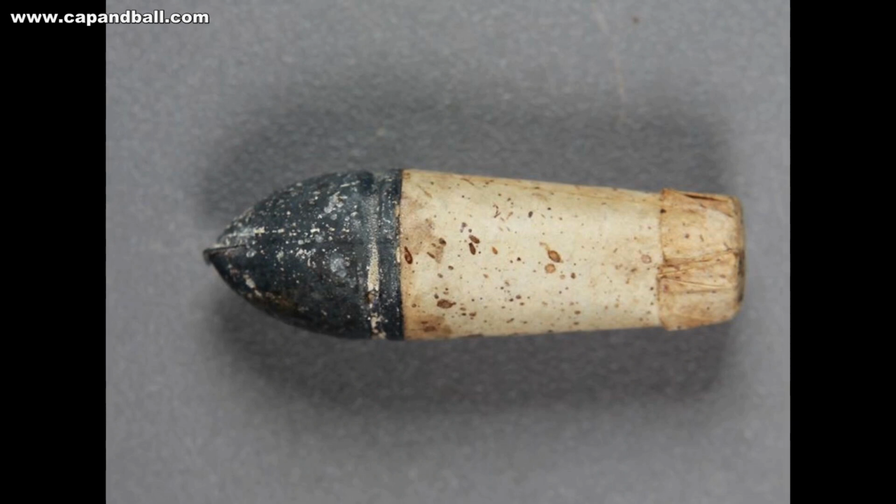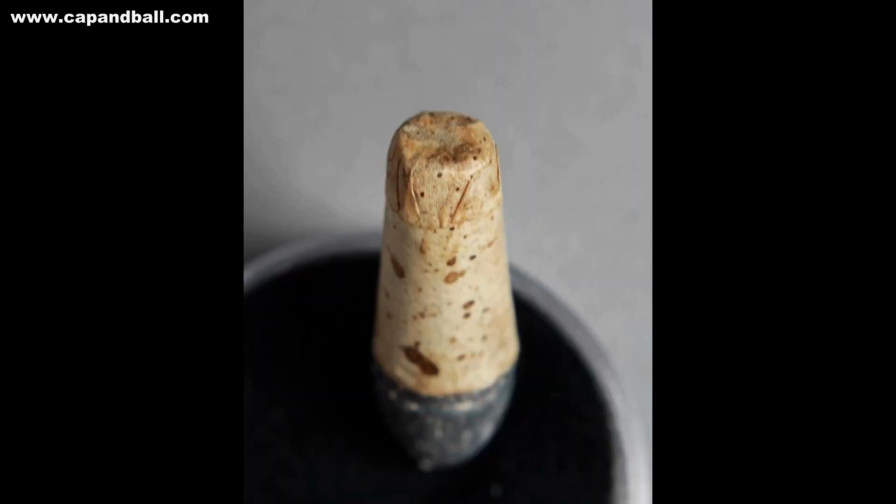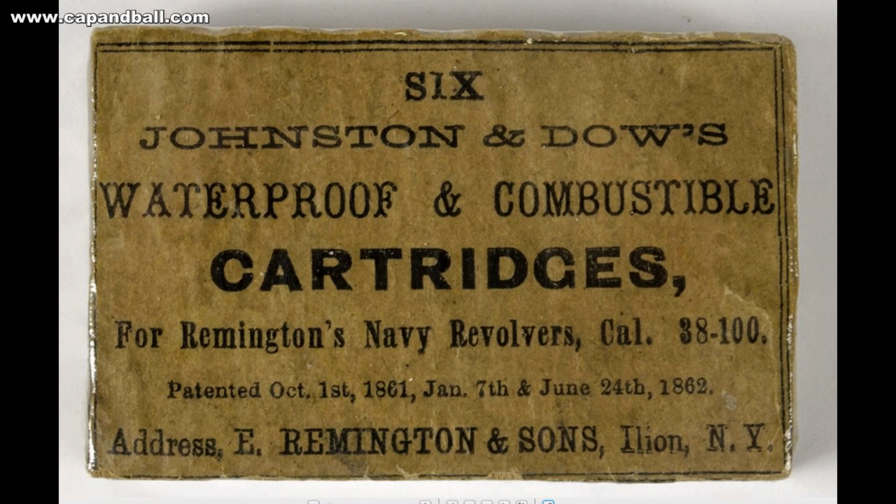The Johnston & Dow combustible envelope cartridge was patented by Algernon K. Johnston of Middleton, Connecticut, and Lorenzo Dow of Topeka, Kansas, in 1861. They approached Elam O. Potter of New York City to put their invention into use in the production of military cartridges for the US government.